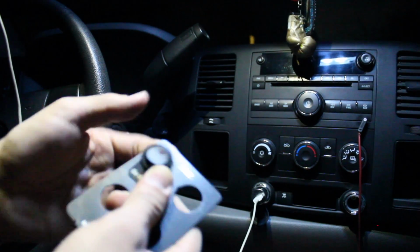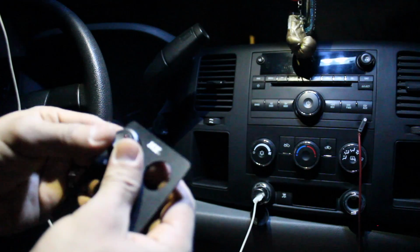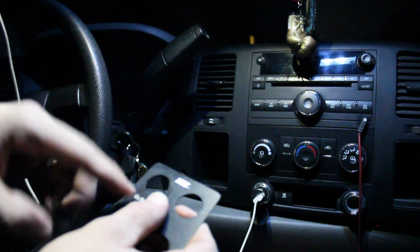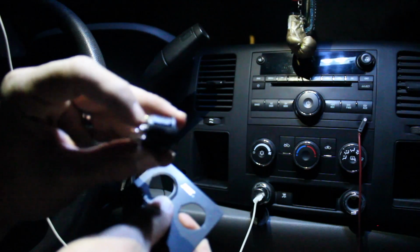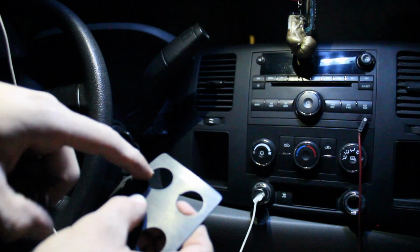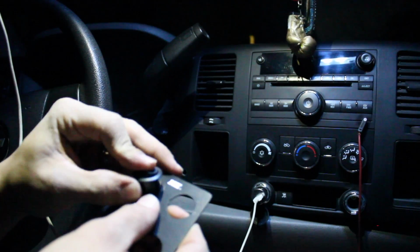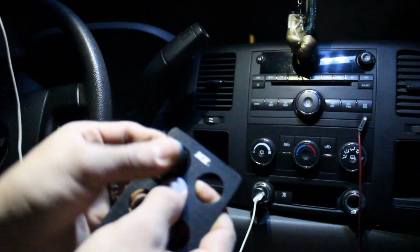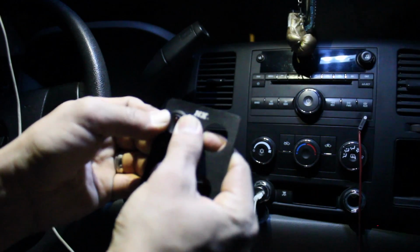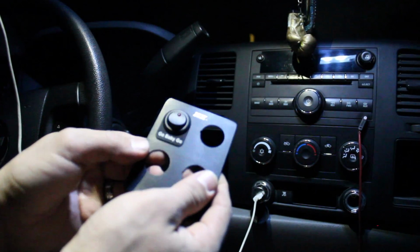use the one with the red little thing. So, and then they line up with the little line right here, and the panel has a line too. That way you don't put your switch all crooked. So that's pretty neat. Just push it in, and then it's really nice.